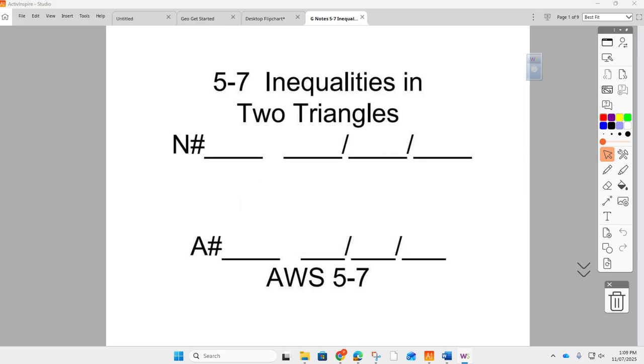We're recording. Okay, so remember yesterday, we did a little quick review by going over a problem or two from yesterday's assignment. Yesterday we learned that within the same triangle, sides across from bigger angles are longer than sides across from smaller angles, right?